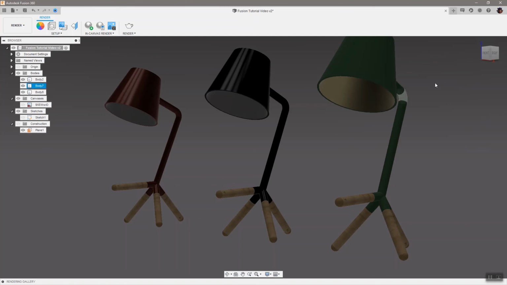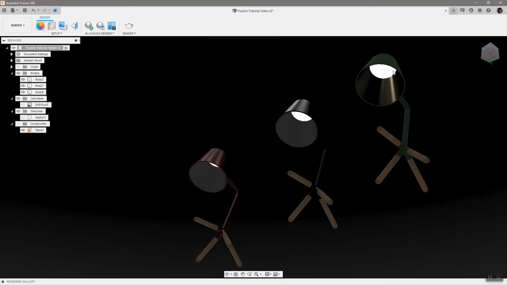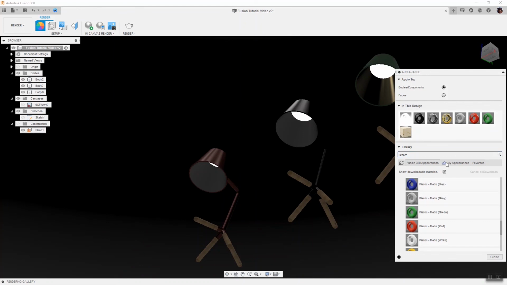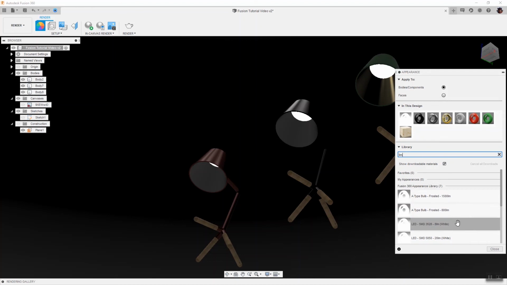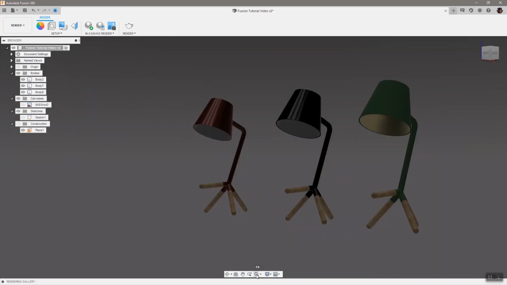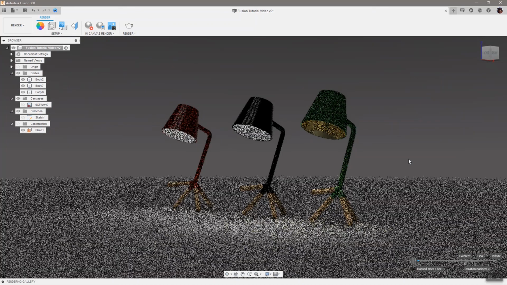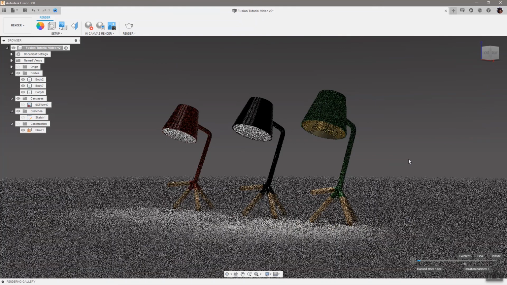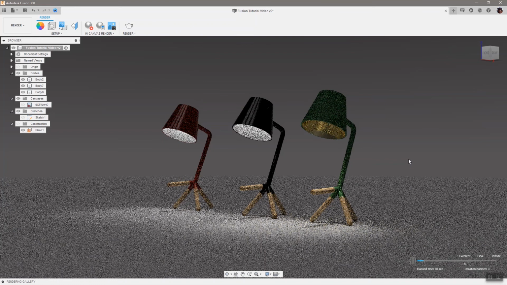In the same way, perhaps, we could change the luminescence of this one and make it a bit brighter, searching again for our LM for lumens, and I might choose one that is quite a bit brighter at 20 to show the difference that might make. Going back to the same view, putting everything in fit, starting my in-canvas render, and we should immediately see some differences based on the colors, on the lamp lighting, on the way our light reflects off of everything.